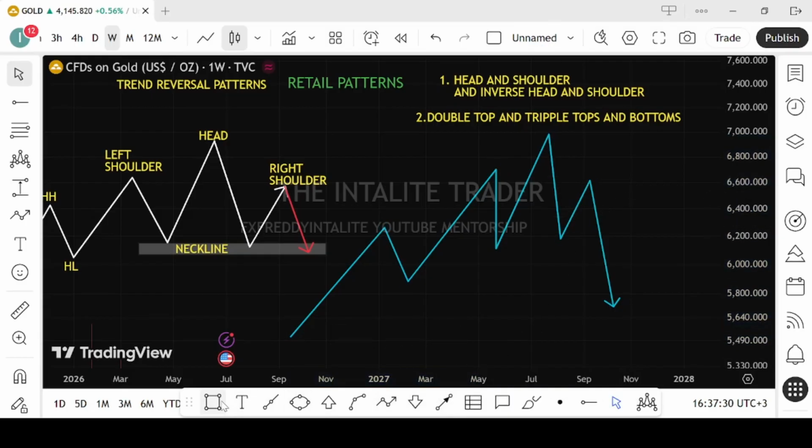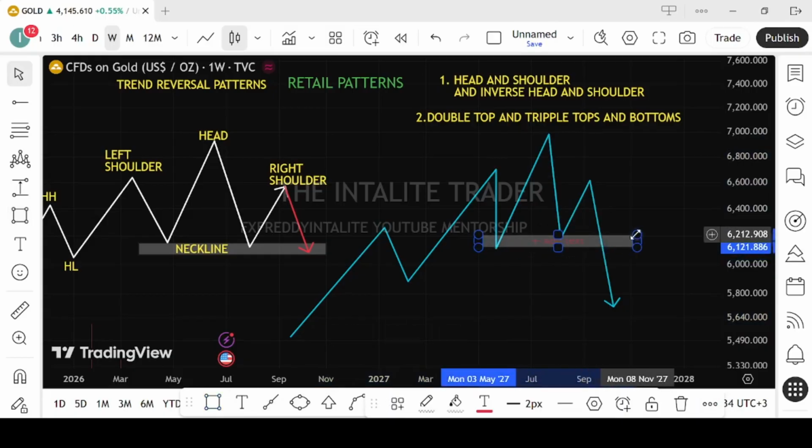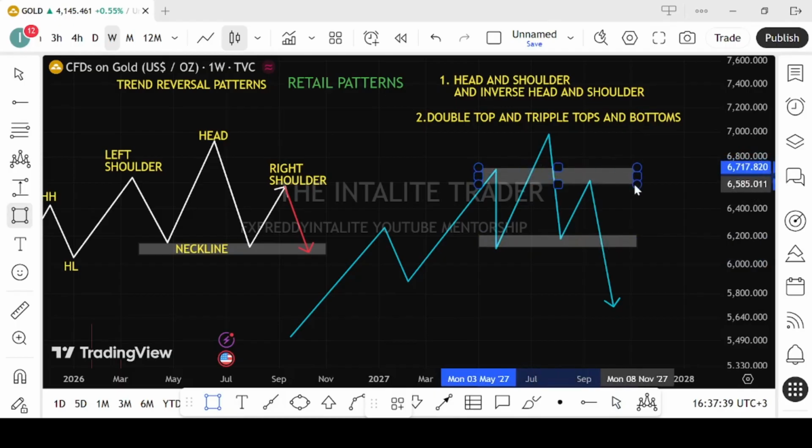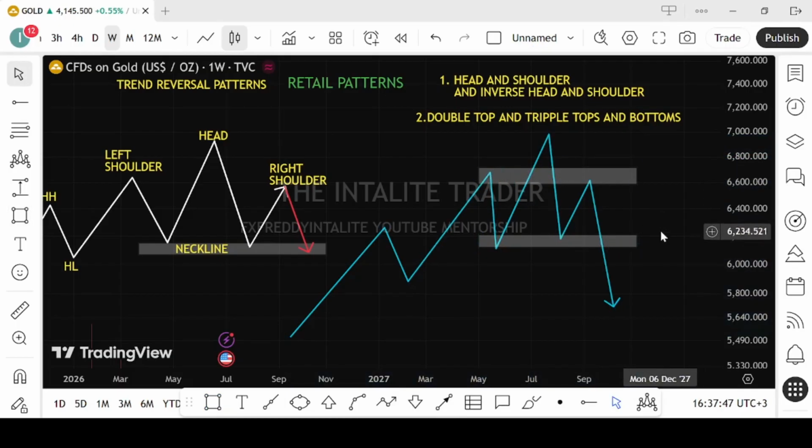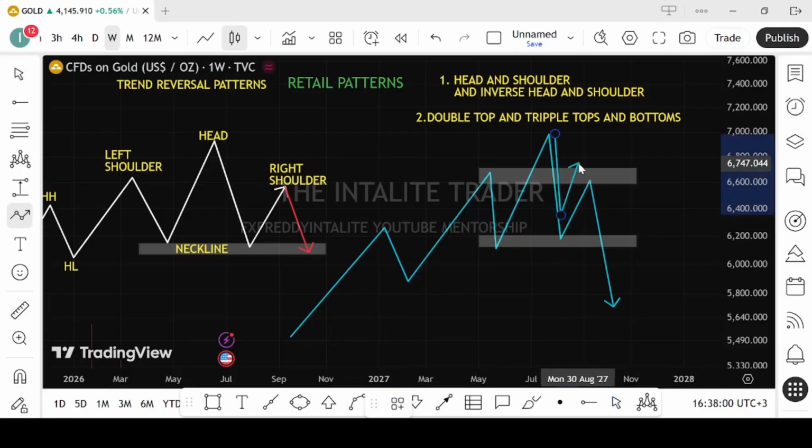Why? Because the two necklines, they don't meet on the same level. Shoulders, they meet at the same resistance level. So they also become imperfect. But because they are imperfect, it doesn't mean the market is not going to respect them. As I told you, the most important thing is for you to observe this trend change pattern, lower high and the lower low. That is the pattern you want to observe.